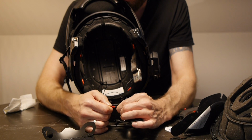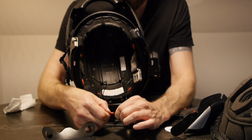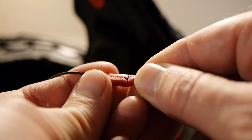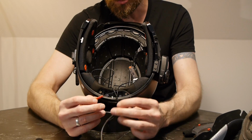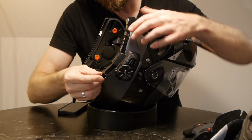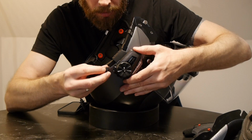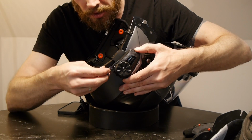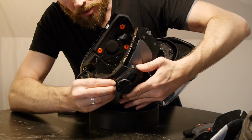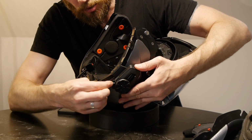And then I'm going to connect the microphone up. You can't get it the wrong way around because there's a little triangular black piece that goes into the cutout on the center clip there. I mean, unless you force it, but then you see you're just a bit of a thug. So now before I go any further, I'm going to connect this up to the headset itself. And the plug itself actually has little rubber ridges to give a nice seal. Slides into the bottom of the headset, and then this piece levers down, locks everything in place so that's not going to come out accidentally.